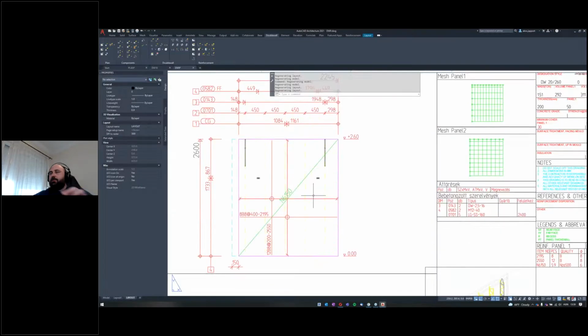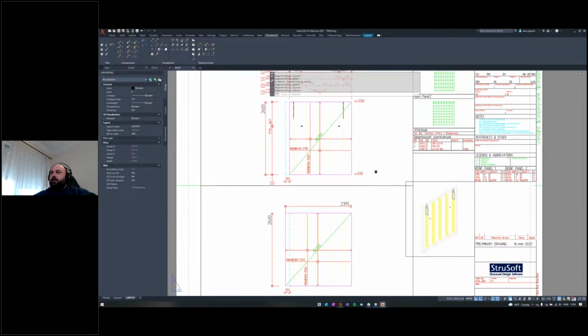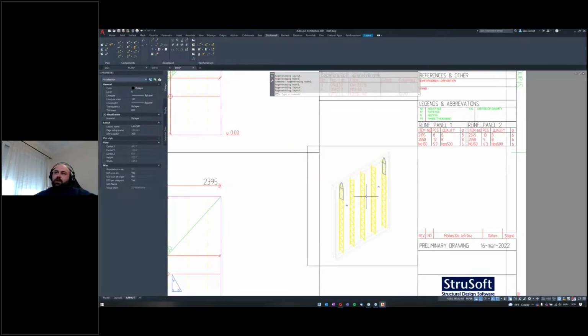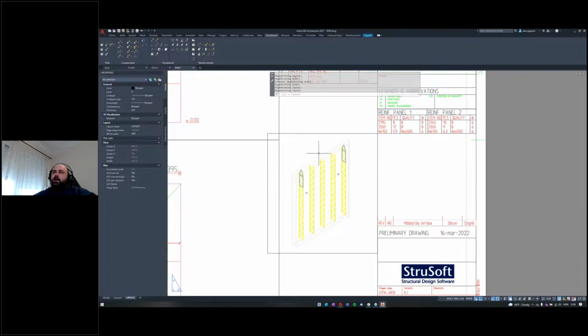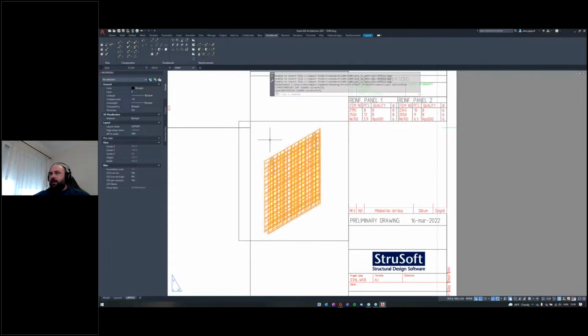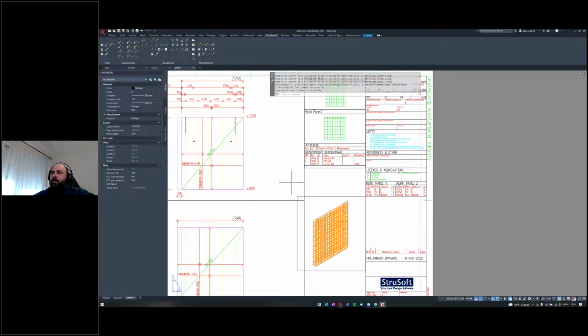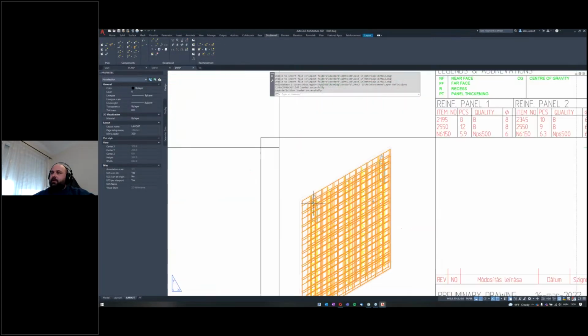Here's my shop drawing. It's separated for the inner and for the outer panel, and here is the new 3D view. You have a choice of what you want to show in your 3D. Now it's only the custom materials and the lattice girders that are included, but if I turn on the reinforcement, of course I have lots of rebar because I have mesh and I have classic reinforcement mesh too.